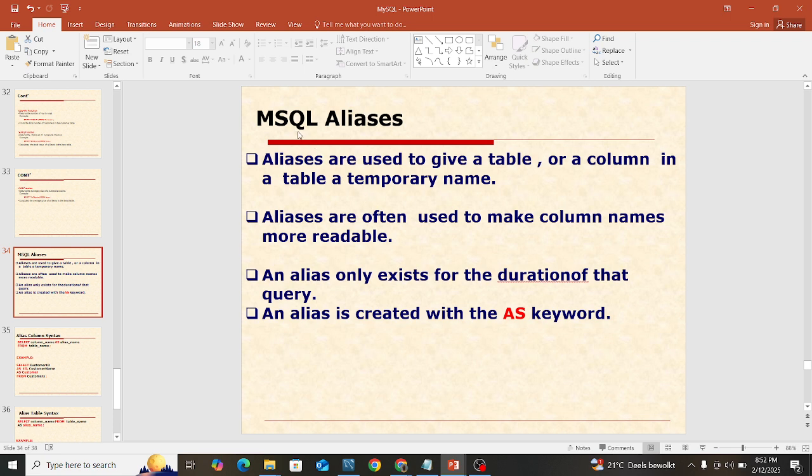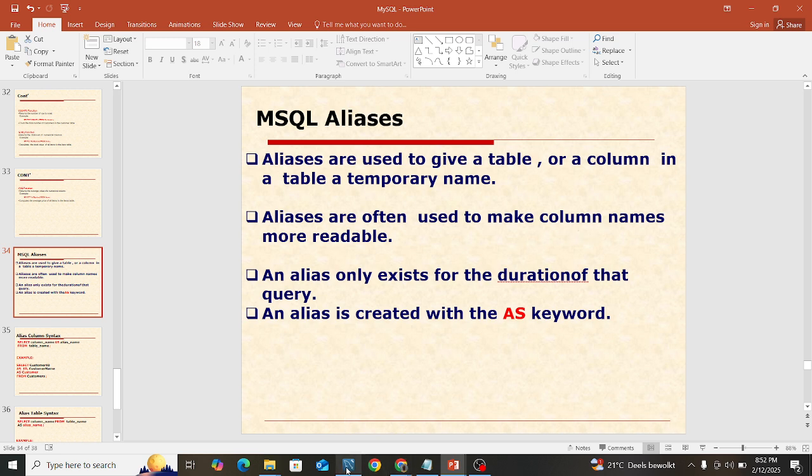We use MySQL Aliases, and it's just a topic that maybe you can rush through. Aliases are used to give a table or a column in a table a temporary name. And we say that aliases are often used to make column names more readable.